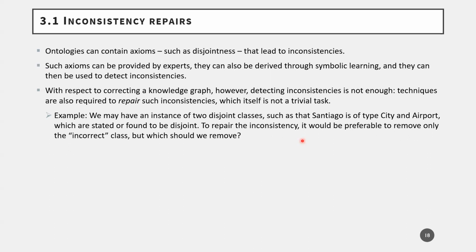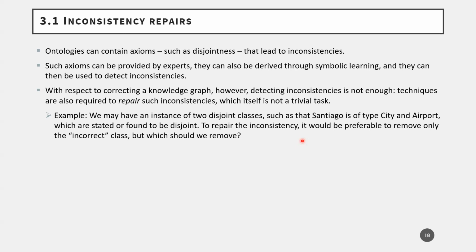With respect to correcting a knowledge graph, however, detecting inconsistency is not enough. Techniques are also required to repair such inconsistencies, which itself is not a trivial task.